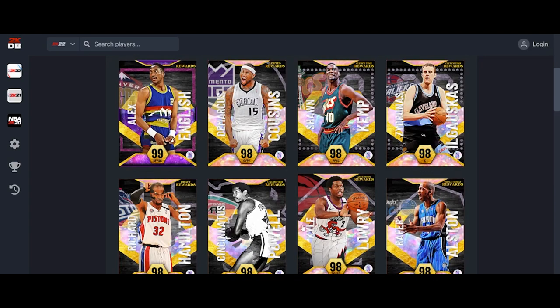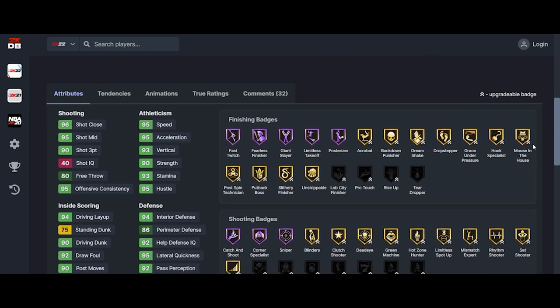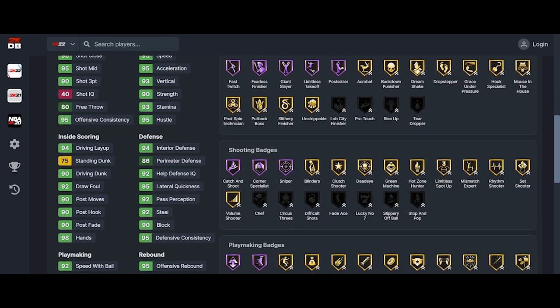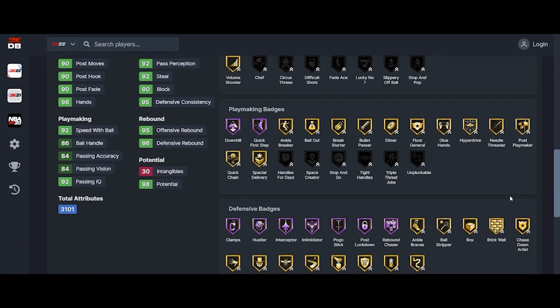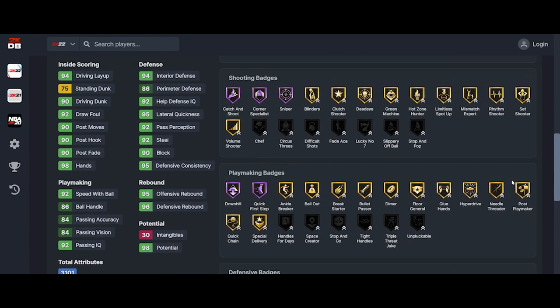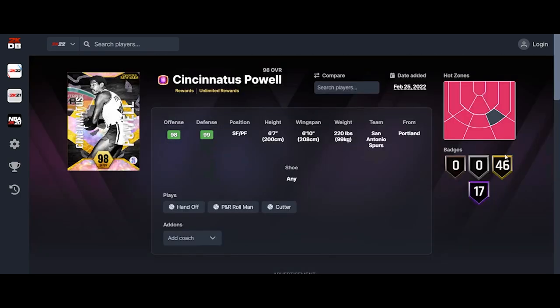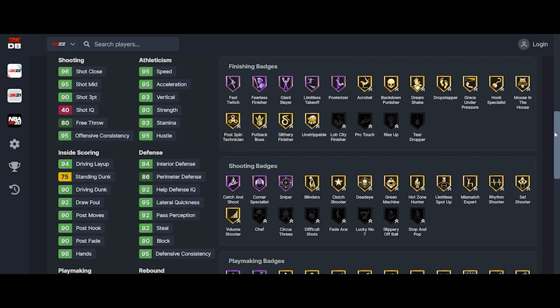Next, we got Cincinnati God. God, literally God's given son. We gonna give him Chef. We gonna give him Lucky. We gonna give him Unpluckable. We're gonna give him Handles for Days. He got every D badge. He's a god. Handles for Days, Unpluckable, Tight Handles. Chef, Space Creator, and Lucky number 7 for his shoe. I want you to give him 3 ball, Drive and Dunk, Perimeter, ball handling, block probably.